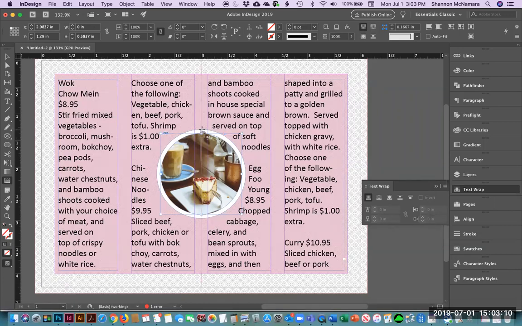I always go in the wrong direction. Oh, I did it right this time. So click from inside to outside. And you can adjust it. It's all in the feel of it. Holding down shift will make the feather nice and straight. Otherwise, it'll go off at whatever angle you are clicking at.